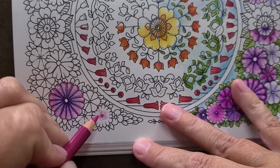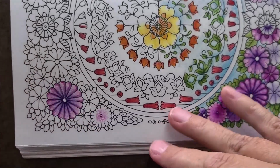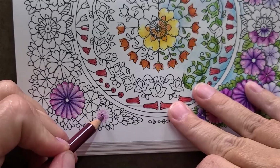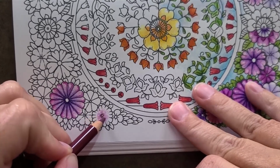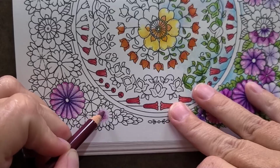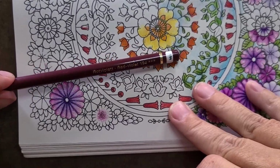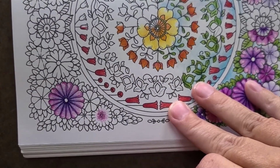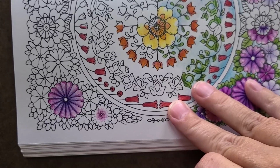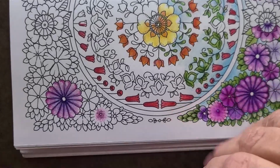I might have to grab, I do have this a darker color in the back behind my, I'm gonna stop there. I'm gonna grab red violet 194. Yeah, I like that. Okay, so this one will help me get some fluff going. I said I'm working on shadows, so this red violet I pulled as to be one of my possible shadow colors. And behind the purples, I have this Delft blue, and we'll see how well those work for shadowing.